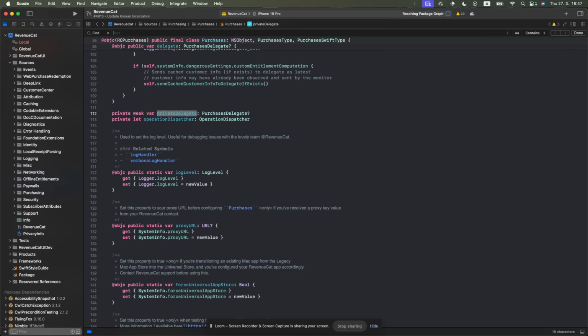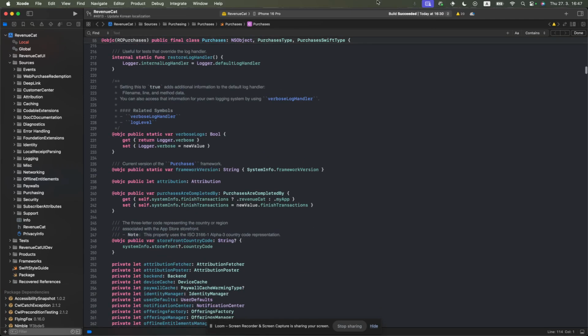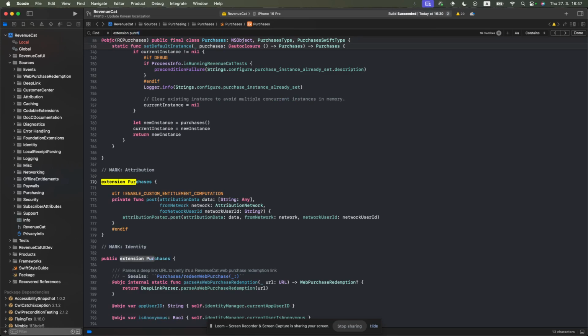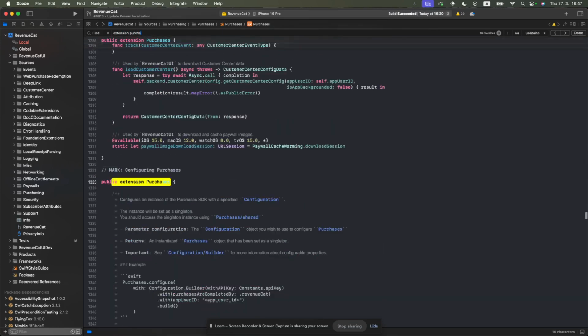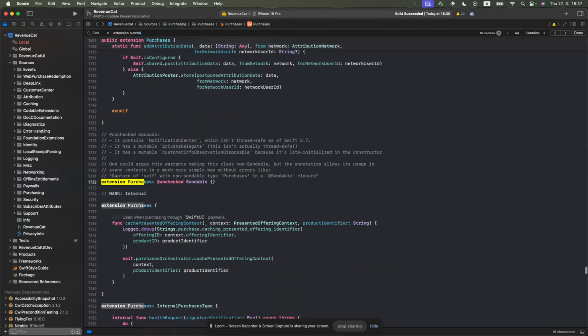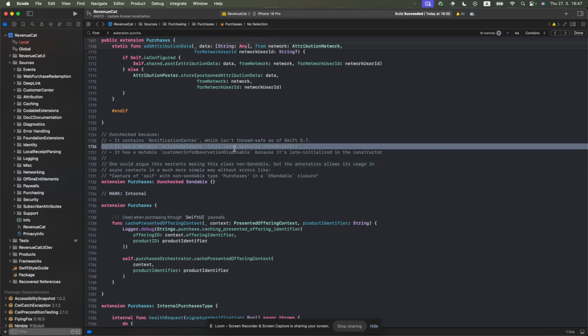I always forget, is it unsendable or unchecked sendable? Yeah. That class actually technically isn't thread safe just because of this.